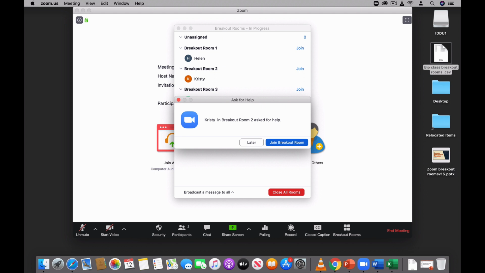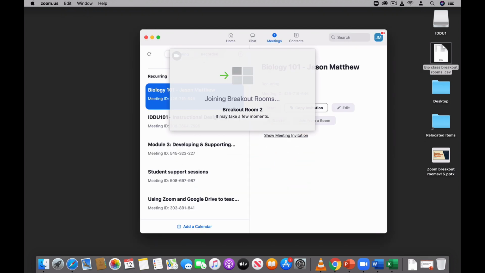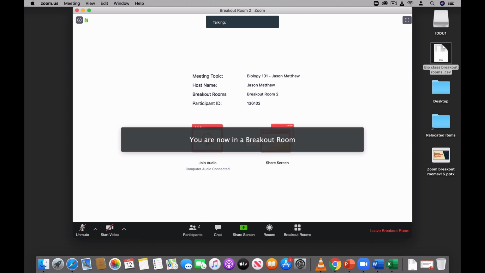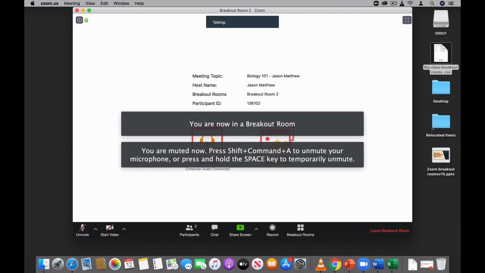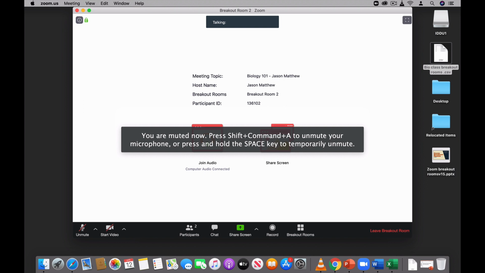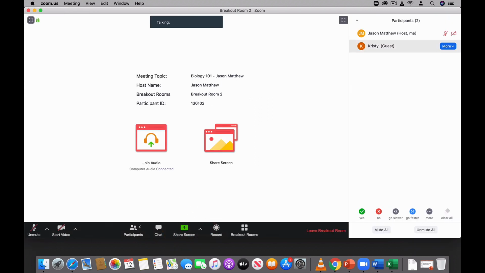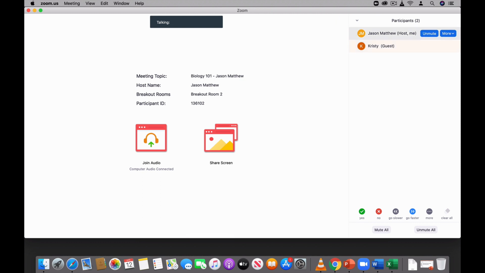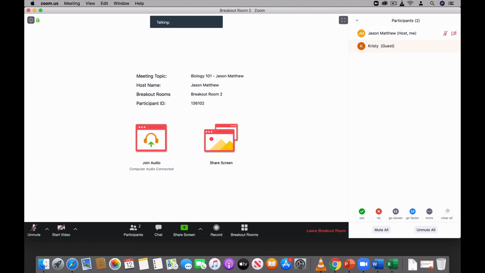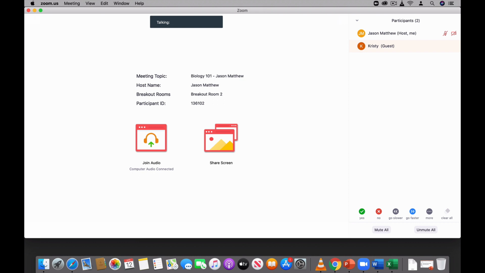So once I click on Join the breakout room, I am now in the breakout room. All right. I'm getting this message here, you're muted, because I muted my mic because it's just for a demo purpose. But right now, if I click on participants, I am in the breakout room with Christy and myself. All right, and there I can speak with Christy and whoever participants are in that breakout room and work out whatever challenge they are having.